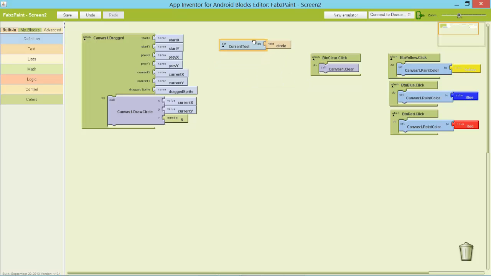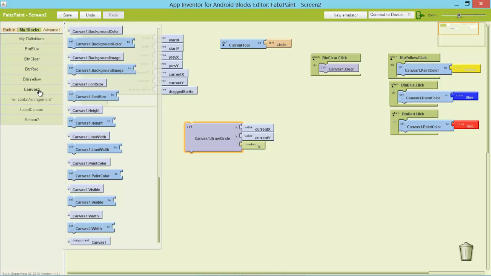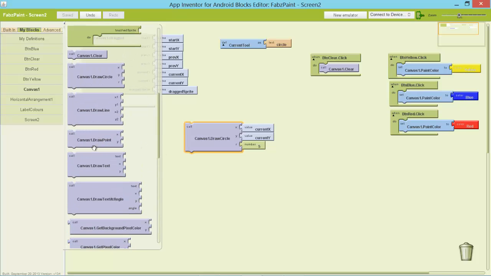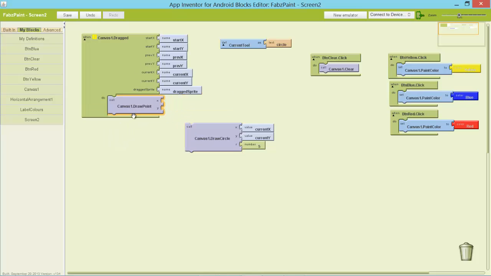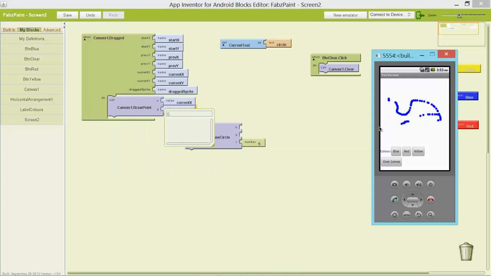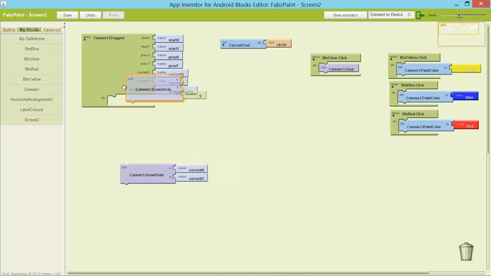Then I'm going to need to do something. Instead of drawing a circle, I essentially want it to do something else. Not just to draw a circle, I'd like it to draw something else. To draw a point, for example. So here's point. So if I click here, and then insert the X and Y like I did last time. Even use these. Okay, now let's check out the emulator. I'm drawing points. Okay, so we can't obviously do this switching every single time.